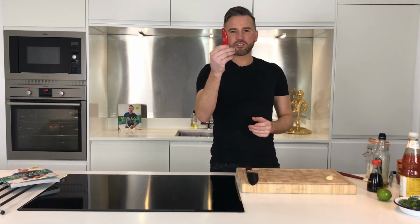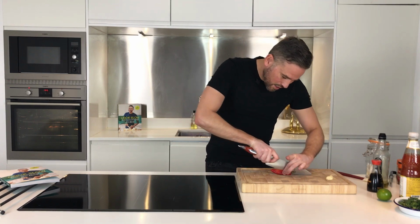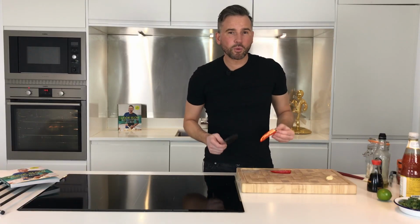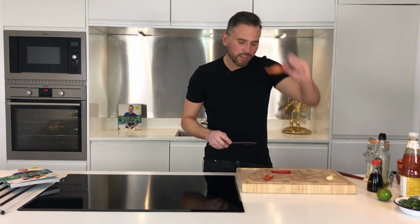Now, this is just your bang average chili. It's not overly spicy, but no two chilies are alike. So, use your knife, split the chili down the middle. Now, the actual hot part of the chili is contained within the seeds and the pith. So if you want the chili flavour without the chili heat, just use your knife and cut that away.